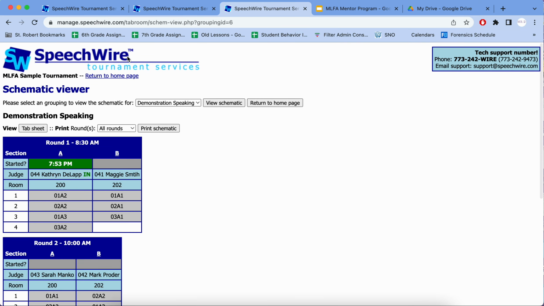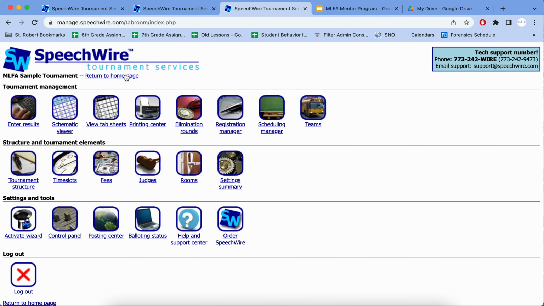So that's how you schedule the round. Now, just like all the previous rounds, you still need to blast it out. And I would wait to blast out the power rounds until all of round 2 is finished. So even though I maybe scheduled a power round and posted the power round listing before everyone else was done, I'm not going to have it get started because judges could still be in round 2.